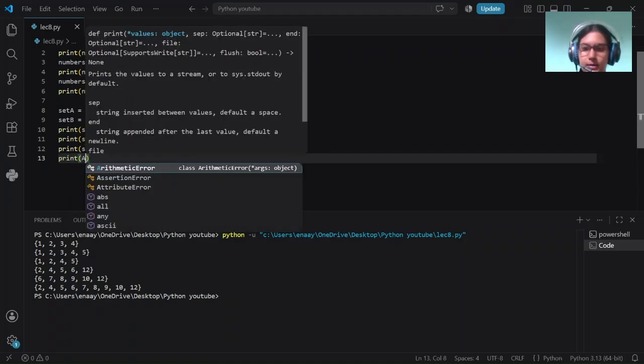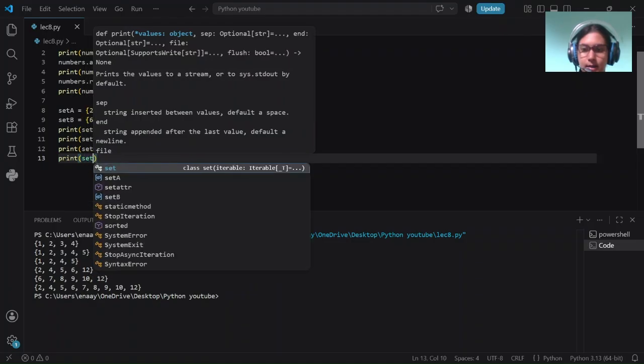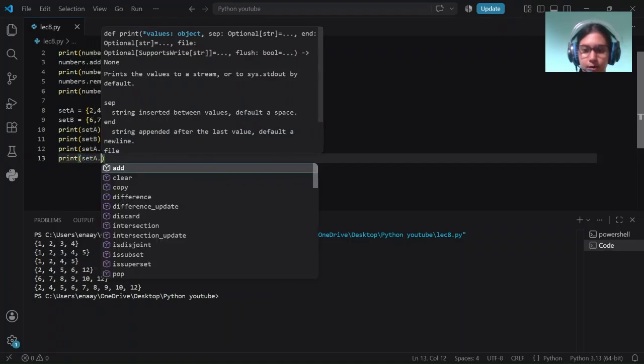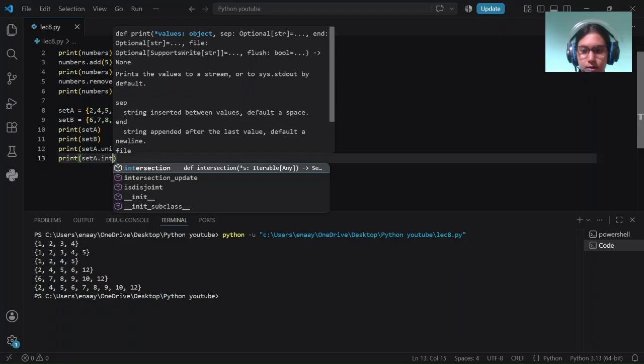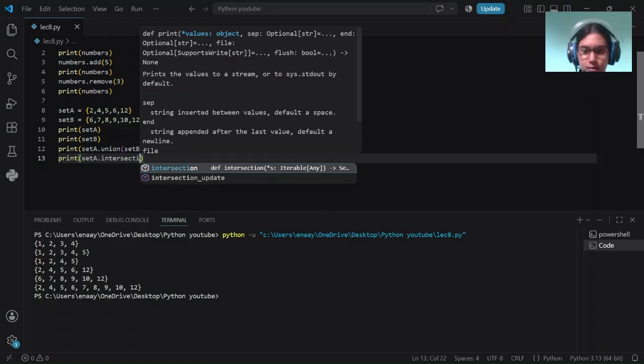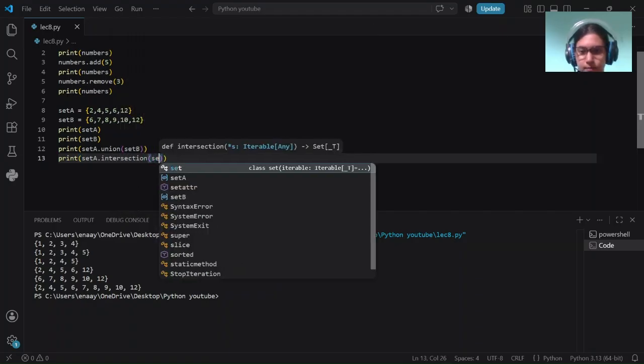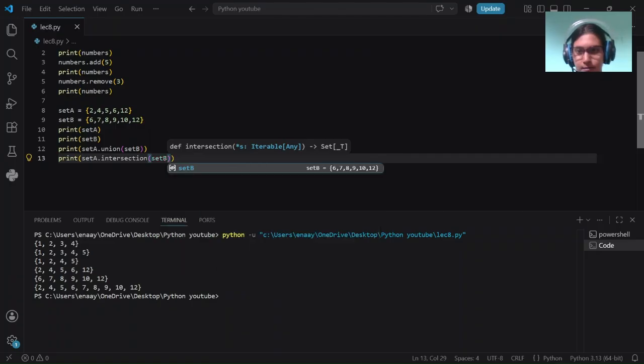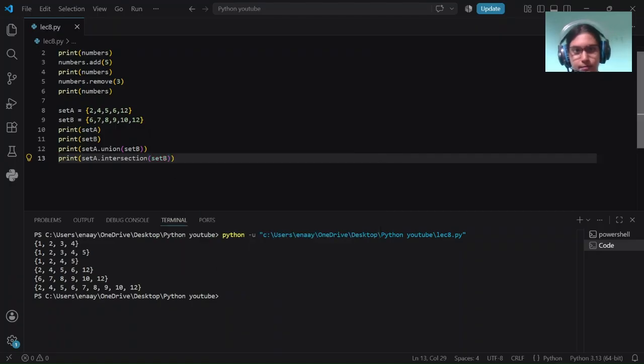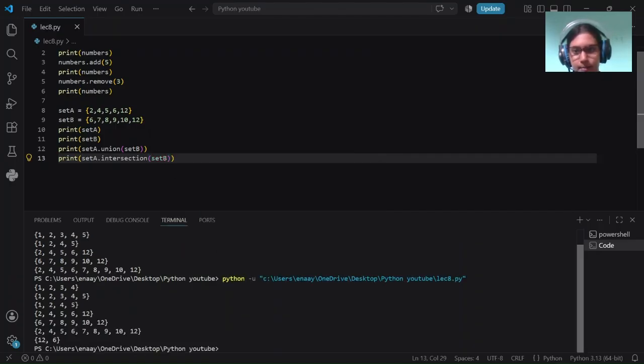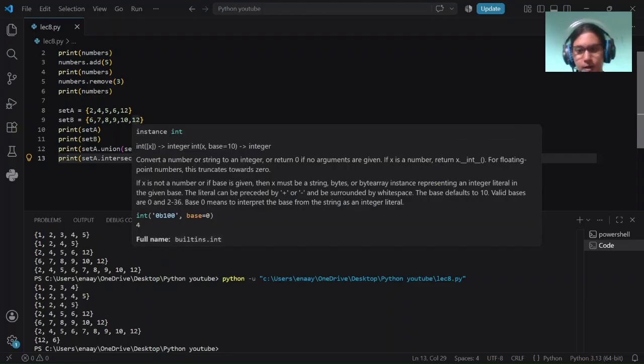Print set A dot intersection set B. Okay, and if we run it, see which values are present in both set A and set B. 6, and then anything else, 12.